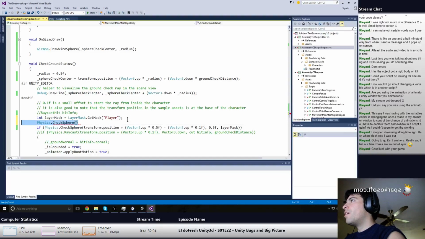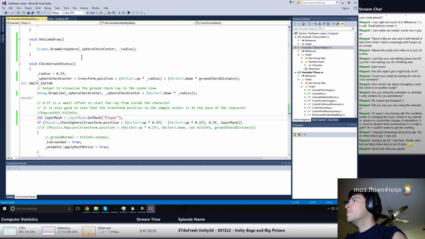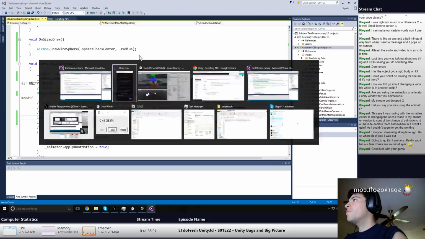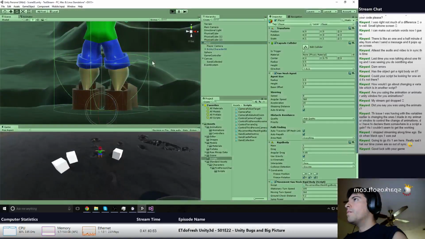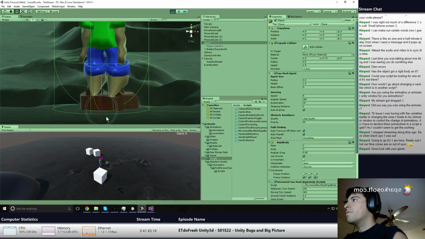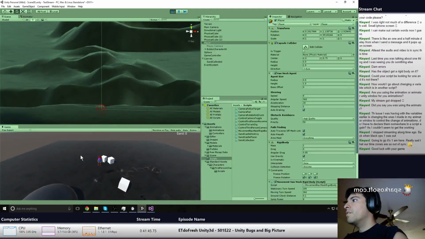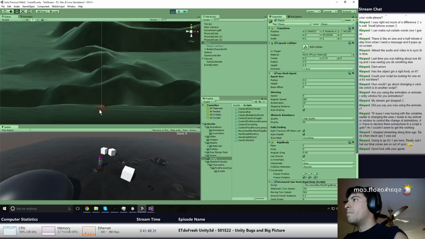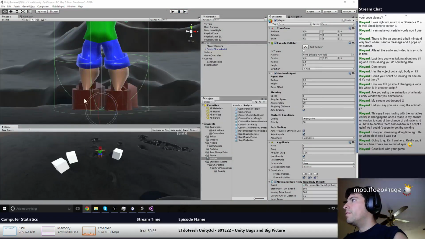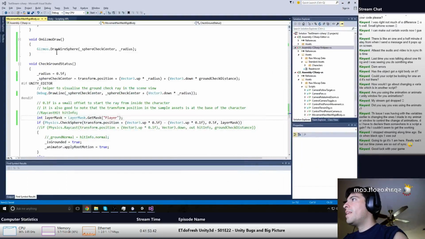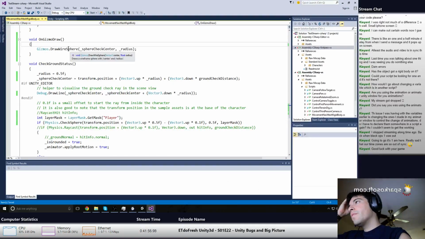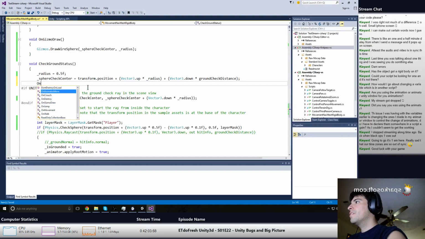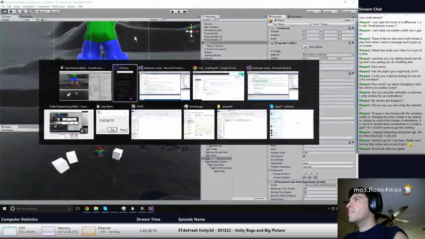I can't get that to draw correctly for some crazy reason, because this is what I have in OnDrawGizmos. But then when I actually play, it just draws that little red sphere and it doesn't move. And maybe that's it, I don't know. Why is that not moving? It draws a wireframe with the center and the radius, right? Maybe if I just call OnDrawGizmos, will it just get mad at me? Probably.